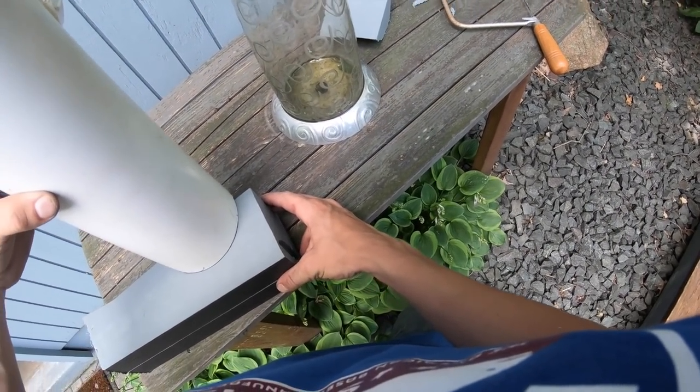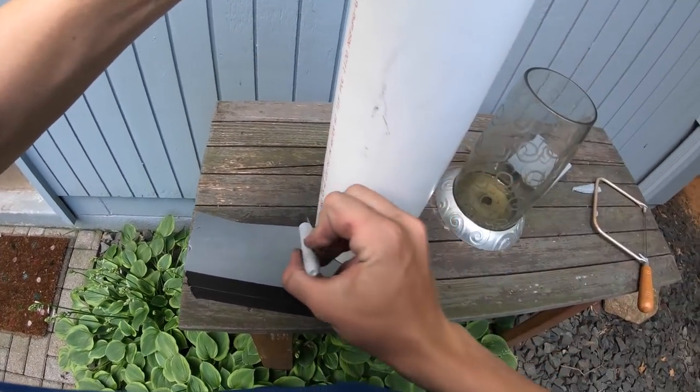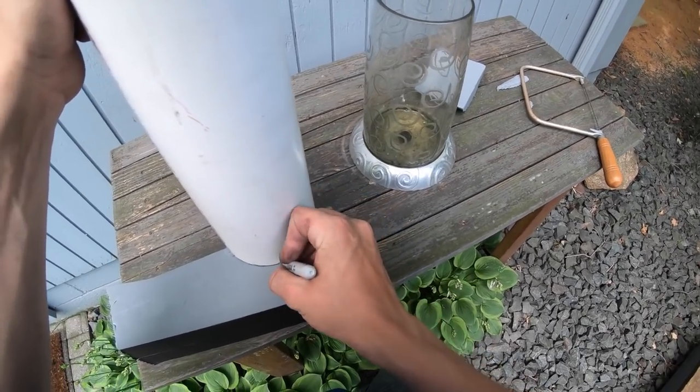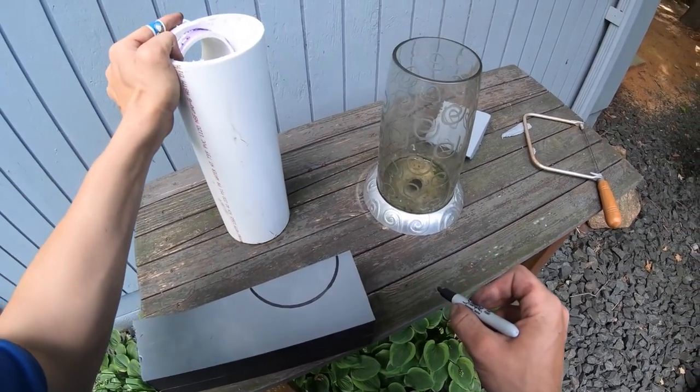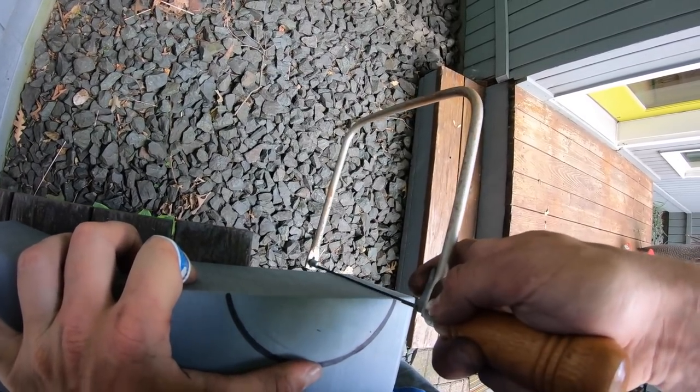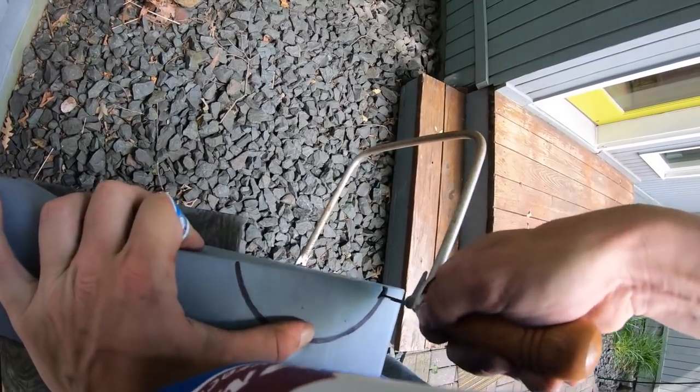So I ordered some foam from Amazon that would hold a kayak on top of my truck, but I thought it would be good to be able to cut that down to size. So it came in like 18 inch pieces, which is huge. So I decided to trace out the PVC pipe so I could fit my new shower on it. Again, I just cut it out with a hacksaw.